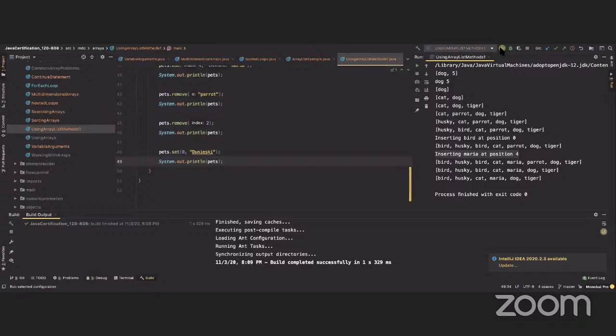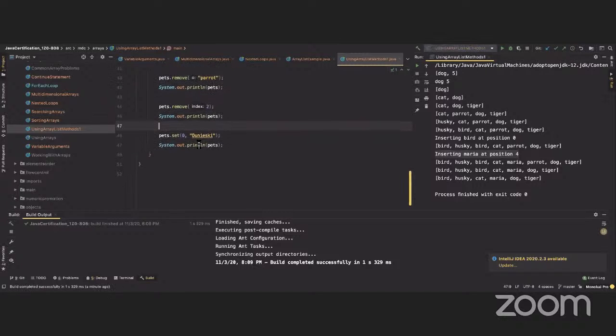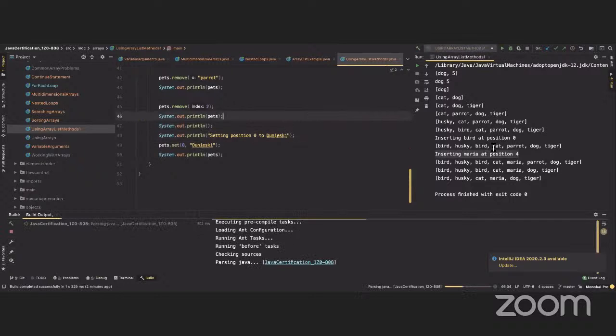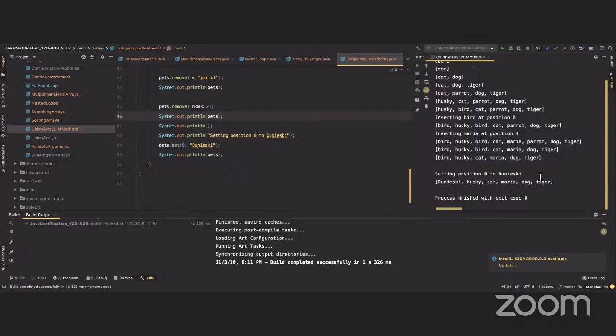So right now, let's leave a space here so you guys can see it better and say setting position 0 to Dunieski. All right. So let's see. That's the one that replaces it. You see that it was Bird before, and now it's Dunieski. It is set.